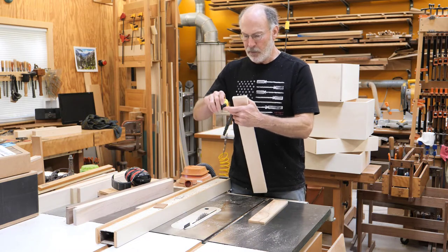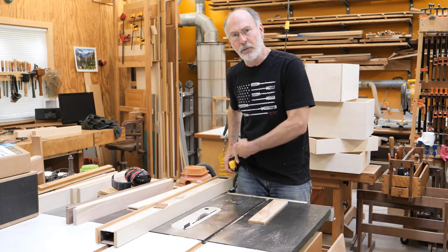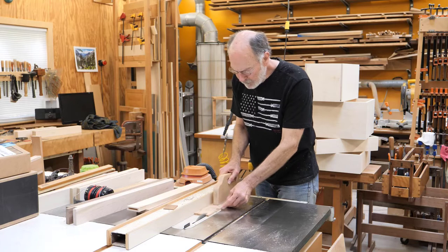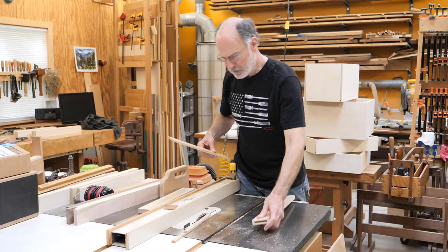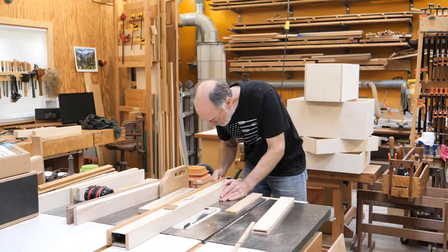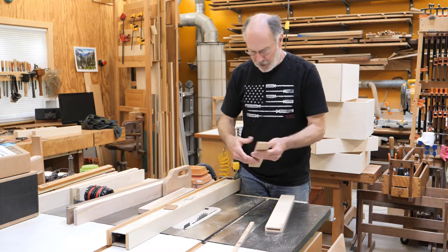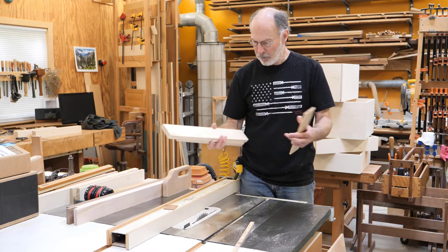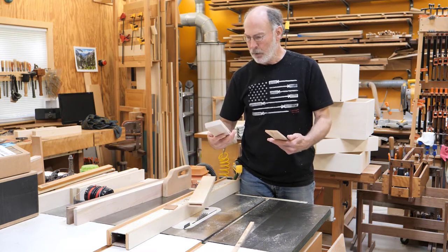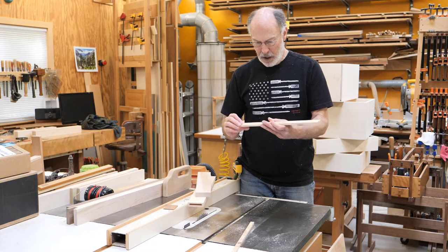The mortise is just a little bit smaller than two and a quarter — about a thirty-second. So I'm going to cut the tenon just a little bit over two and three sixteenths. That was a little bit tight, so I took a little bit more off. Now I have just a little bit of clearance. I should also point out that I typically make the tenon from the same material as my parts. I didn't have any maple around so I'm using ash, which is relatively the same hardness — I'm sure it'll work just fine.